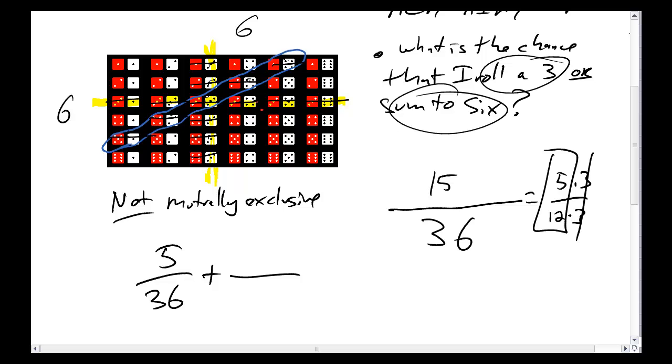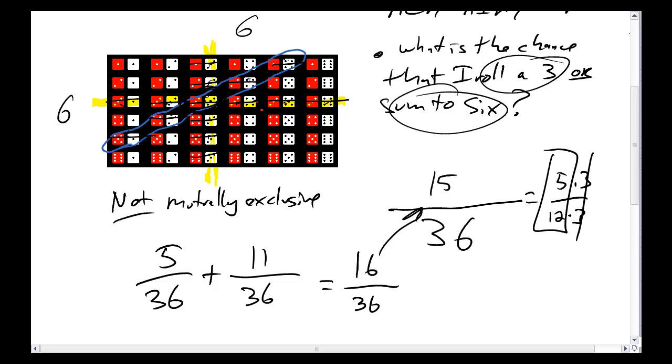And there's 1, 2, 3, 4, 5, 6, 7, 8, 9, 10, 11. And there's 11 different ways that I can get a 3 to be rolled. If we added these together, I would get myself 16 out of 36, but I had to get rid of this one that I double counted here, so that went to 15. So just watch out when you're doing these probabilities that you don't double count.